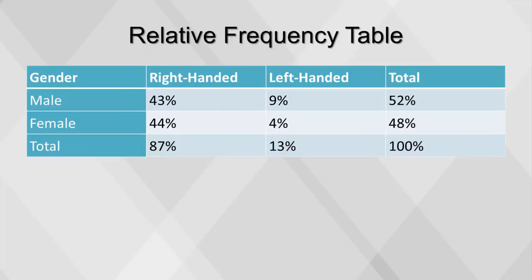With this table, we can answer many basic questions about the dataset, including what percent of the people in the dataset are right-handed, what percent of the people in the dataset are female, what percent of the people in the dataset are left-handed females, and so forth.